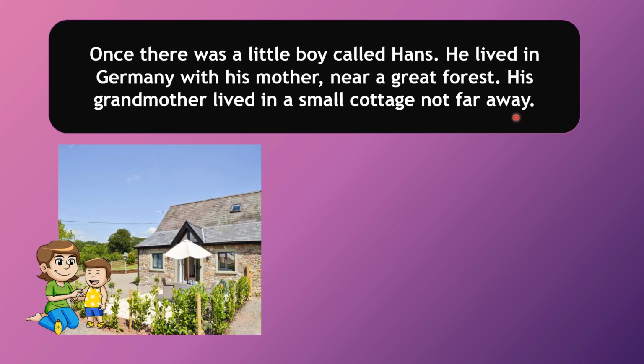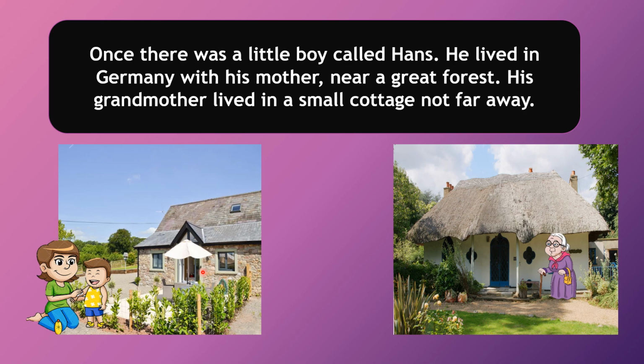As you observe in this picture, this is Hans and his mother. So they lived in Germany. Germany is a country in Europe. And their house was near a great forest. A forest is a place where wild animals live. Even closer to his house, that is not far away, his grandmother lived in a small cottage.